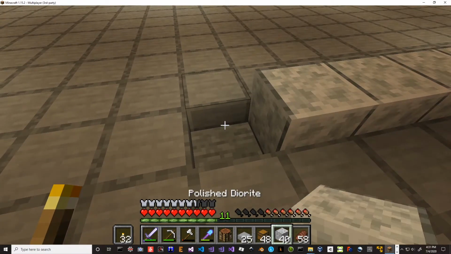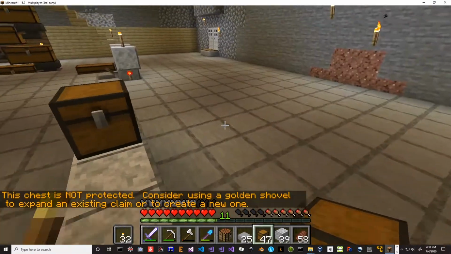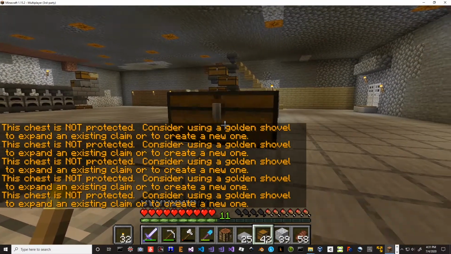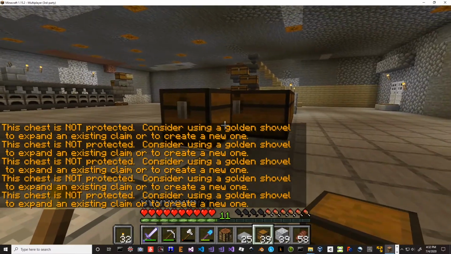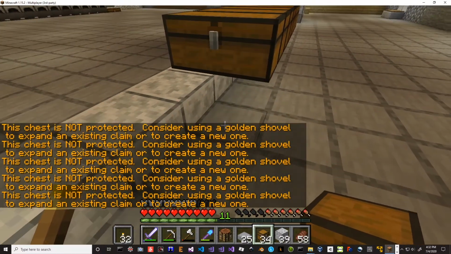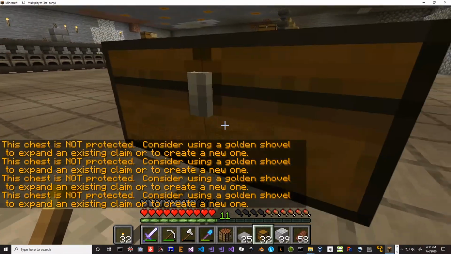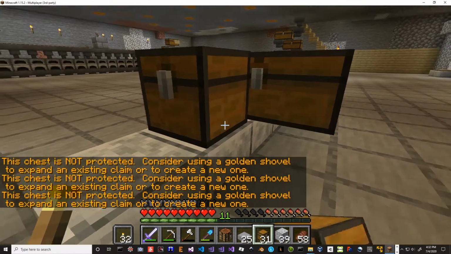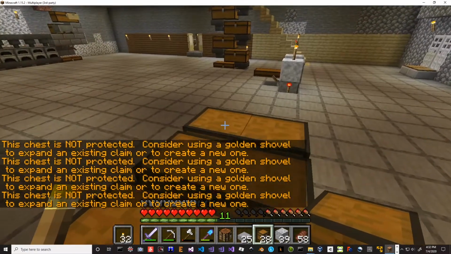So there we go. And then the chests, we'll start them off here like this. They go like this. This is going to be the bottom row of these chests. It sure does not like me doing this outside of a claim. I wish that would go away. It's going to do it over and over again. Okay. Now we can do this.